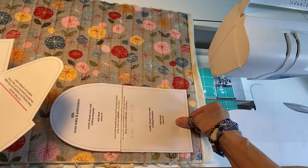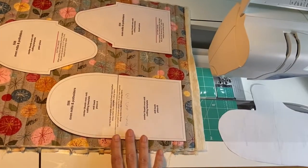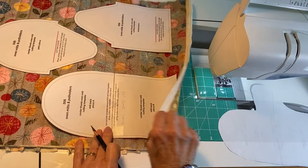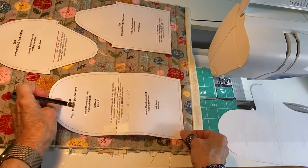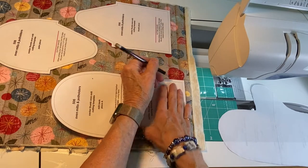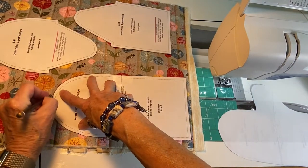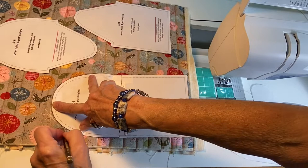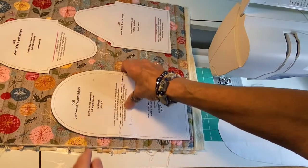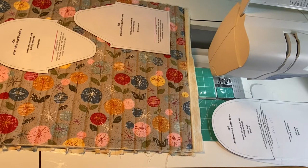I'm going to cut this one out with the stripes going this way, so they'll all fit nicely. I like to use a colored pencil — it's easiest for me. Make sure you stay within those edge seams because there's nothing under there besides batting. On the sides you can see all your little ends, so it's okay. Just lay the pattern down, trace around it, and pin it down if you want. You can also use washable or water-soluble colored pencils — those lines would disappear, but they won't show anyway. Trace all your pieces and cut them out, and then we'll come back and start sewing.